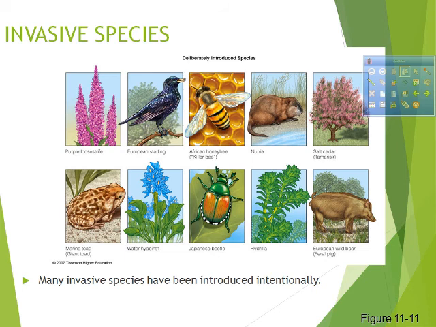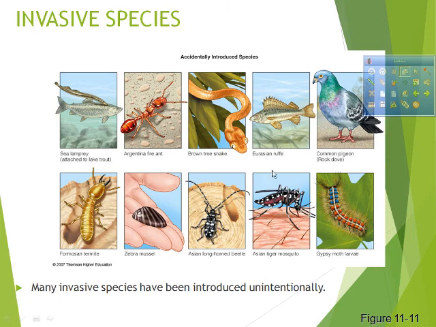Okay, so invasive species are a huge problem. They can be introduced intentionally or unintentionally. Intentionally, I don't know what people are thinking. They put this bird in here to kill all the bees, and then bad stuff happens. So we'll talk a lot about this.